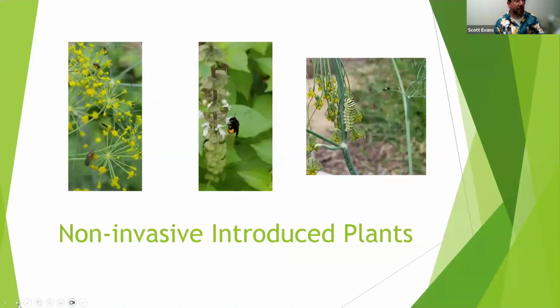And what Mary Jane was talking about, some of our favorite butterflies are dependent upon things like dill and parsley, which neither one are native to North America. And basil is an absolutely wonderful pollinating plant. But again, it's not native. So when you're looking at your plants, just use really good science and do a little bit of research, which I know is hard because we are all plant people. We go to our favorite garden center and we buy, and then we're like, oh, now what? So try to do a little bit of homework beforehand.